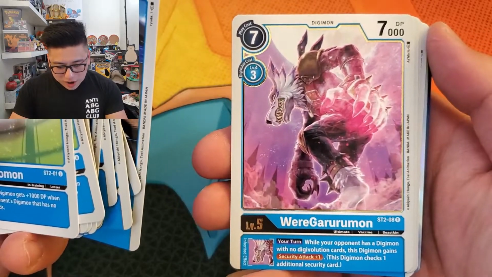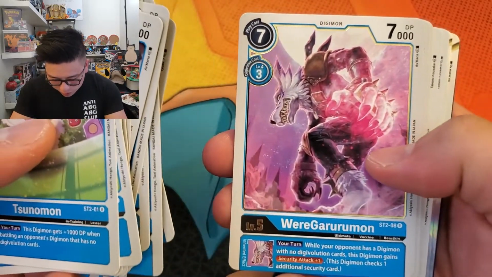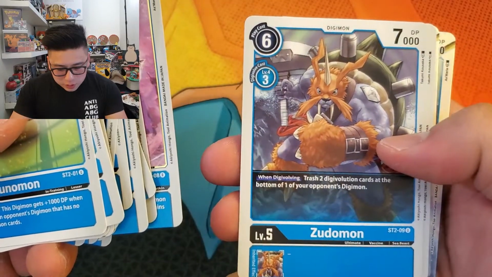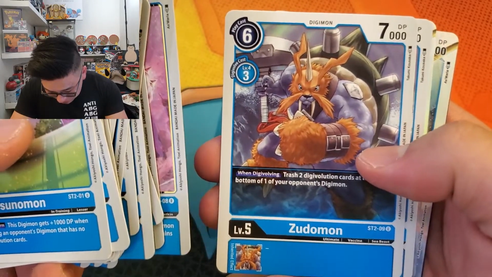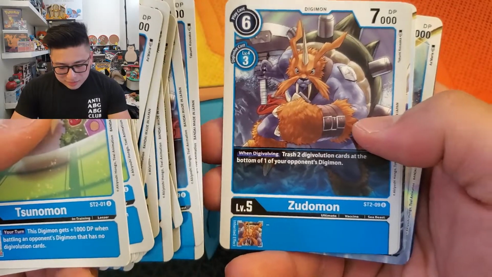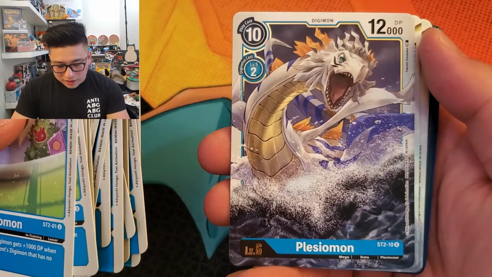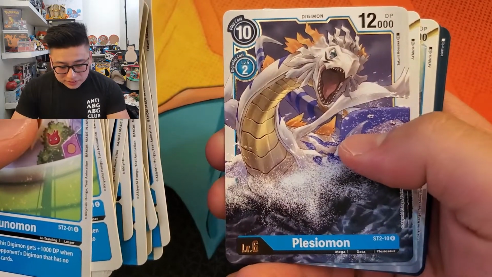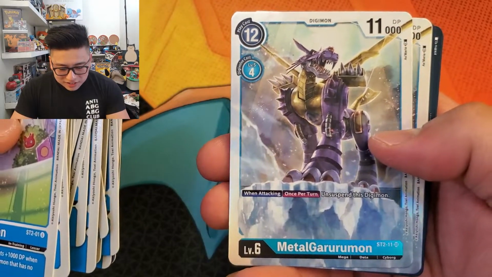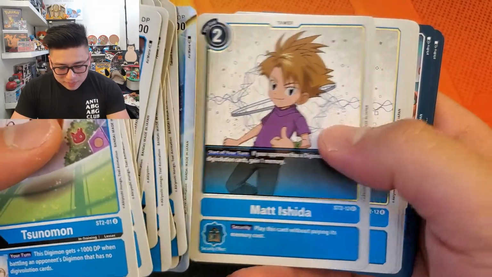We got the rares. We got Were Garurumon, which is an ultimate level. So cool how there's the gold bordering and the level number of it is gold too. Were Garurumon, Zudomon, which apparently is an uncommon. Why is Zudomon an uncommon? Wow, that is such a disservice to Zudomon because it's an ultimate. Okay. Oh, Plesiomon. I don't know what this digivolves from, but this is a mega level. Gold bordering. It's a rare as well. Metal Garurumon. Mega level. It's a secret rare. Oh my gosh. Then we got Matt Ishida.